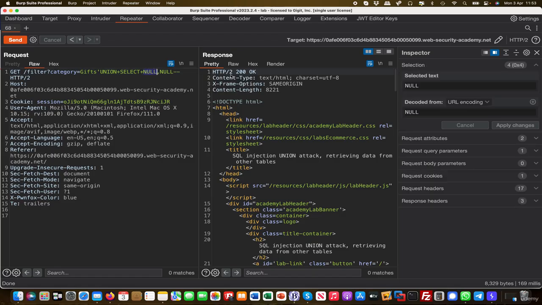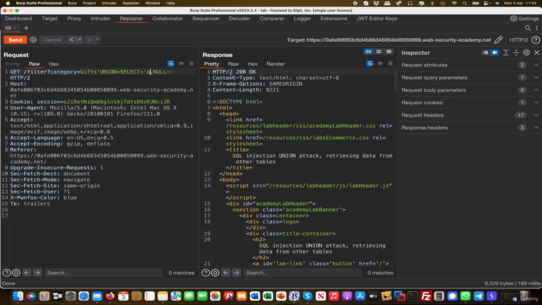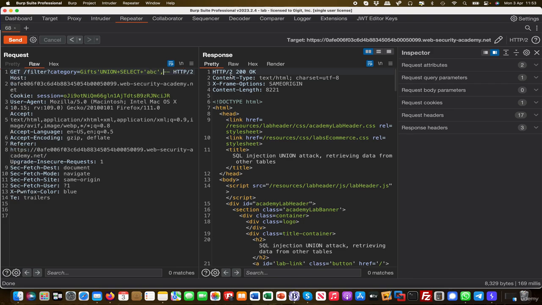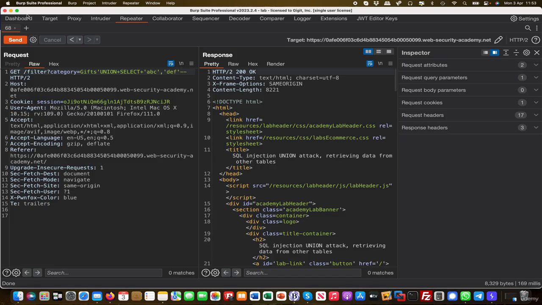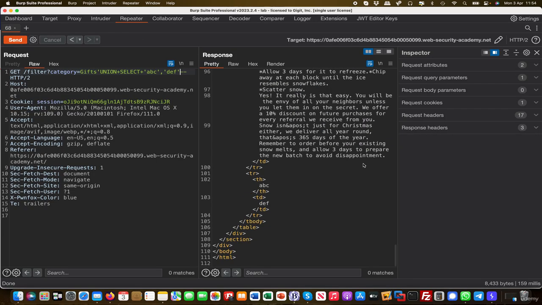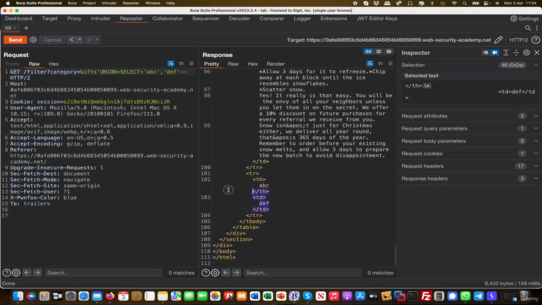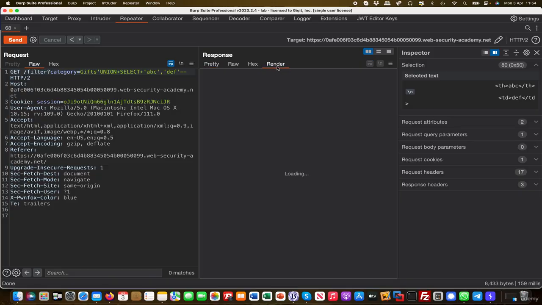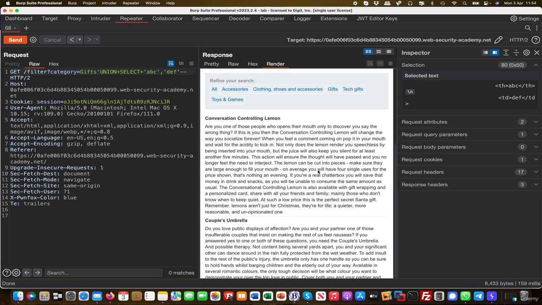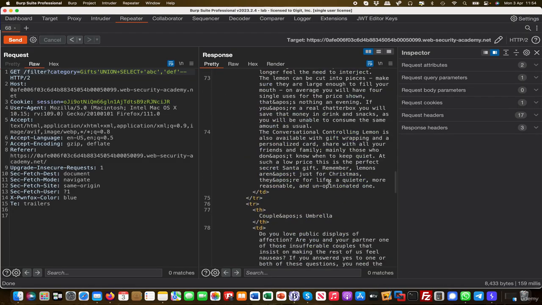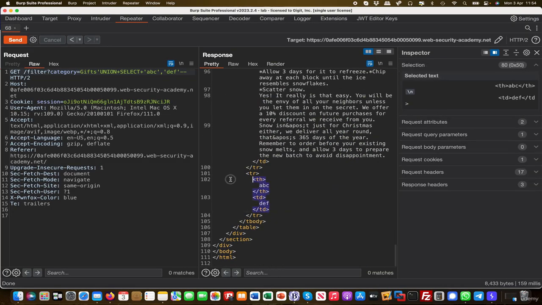We try ABC in the first table and DEF in the second table. We hit send, and down here you can see that we were able to successfully retrieve ABC and DEF. It doesn't render properly here, but you can see it in the source code and in our output.